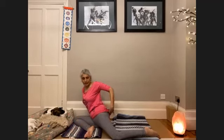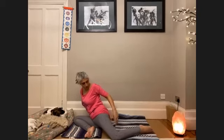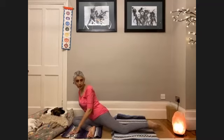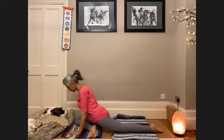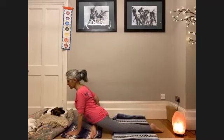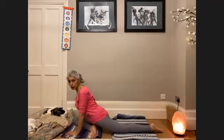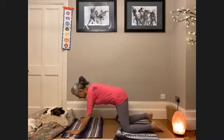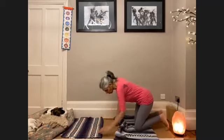So you'll be in different places here. This left leg will have a bend in it, or it will be reaching back with the big toe. And if the right sit bones, that right hip feels a little too high, you can always place a cushion or a rolled up blanket underneath it so that it adds extra support for you.